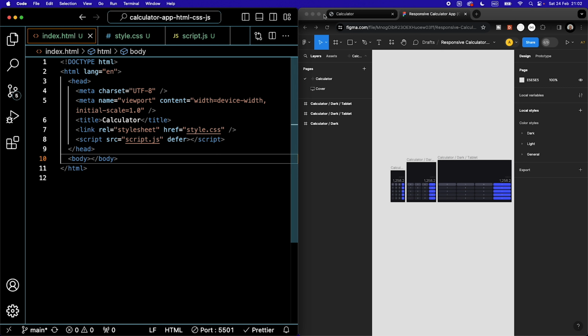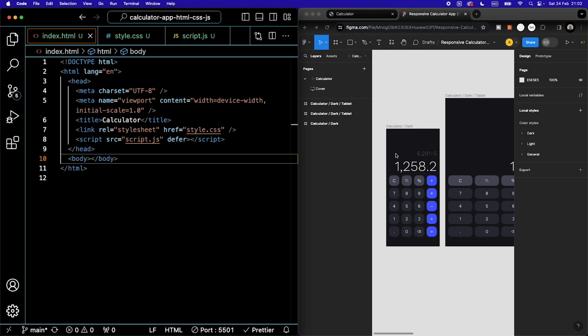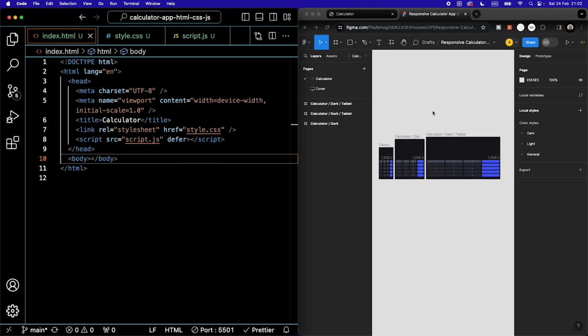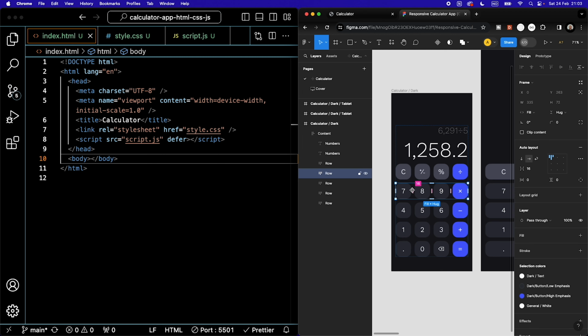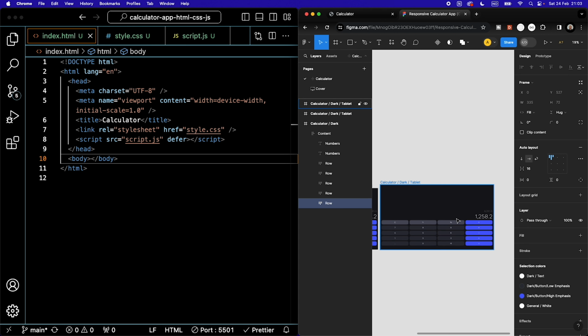And if you are wondering how I'm coming up with this calculator, well, it's based on a design that already exists, that was made on Figma, which I have linked down below in the description, together with the asset folder and the GitHub repo, so that you can compare your code and mine. So we have something to go by. We have the sizes, we have how it's going to scale across screen sizes. We want to be focusing on our coding, and having something predefined really helps a lot.